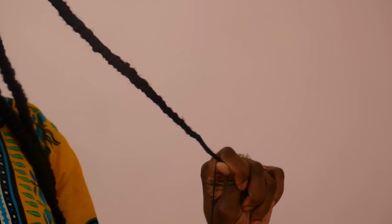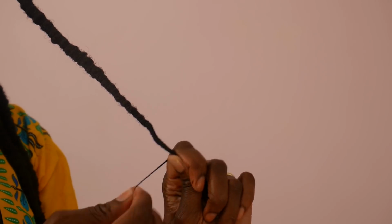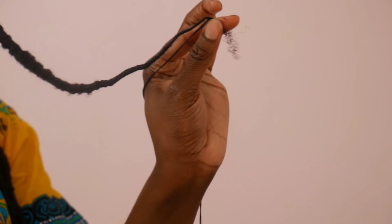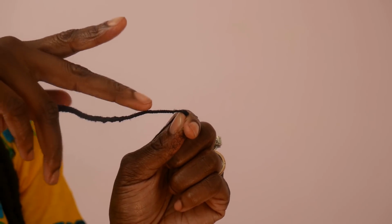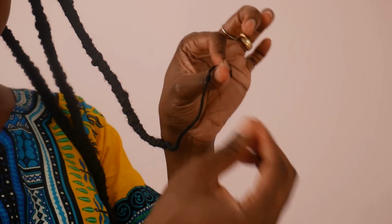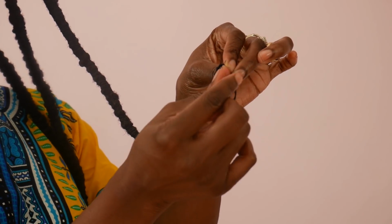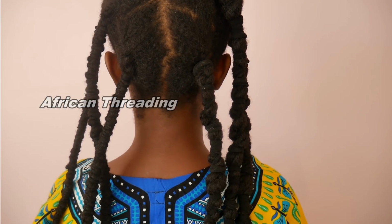With the ends, you want to really make sure that your ends are covered in thread. It helps protect the ends from breaking and knotting and tangling. And on top of that, it gives you more stretch to your hair when you do it like this. So instead of it looking thin like this, it has more body to it, which protects the hair from breakage. So I bring the thread to this side, and then I knot it over here. You always want to make sure that you have a little bit of thread left hanging so that you know exactly where to pull. This is the thread inside and the band inside.